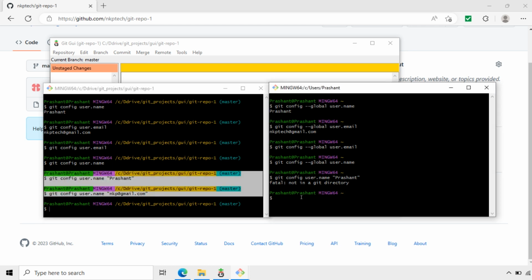Now I'll set the global one here, git config. For global you have to use this parameter --global, then user dot name, here Prashant. It is set.